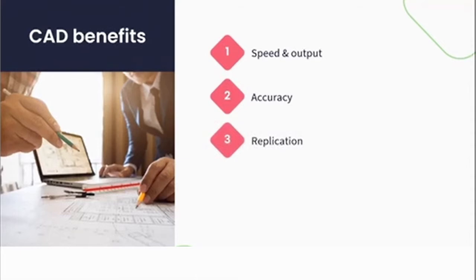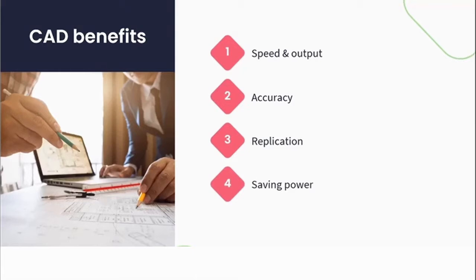Then we have replication, and this is a big one. Replication of drawings or overlaying is possible with CAD. Copying drawings or placing details and drawings over each other like an overlay is simple and easy, and therefore you wouldn't need to redraw details or drawings like one would need to if creating them manually. This also results in rapid drawing output. Then we have saving power. Drawings can be saved to be read at any point at any time.